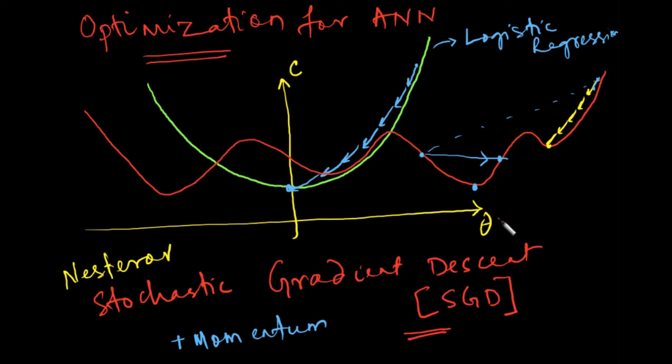There are nowadays several Python packages available which do all this job for you. When you use an artificial neural network package using TensorFlow or PyTorch, it gives you all these various options which you can explore. Which particular stochastic gradient method and which particular activation function will work best for you, that is something that you need to figure out by trial and error. But generally speaking, your optimization method has to be some variant of the stochastic gradient descent, because the usual standard gradient descent is very, very slow and often converges to a local minima.